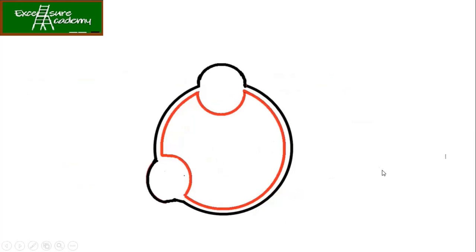A replication bubble will be formed, right? So this is how it is going to look like. Now, slowly, hey guys, are you with me? Are you able to follow? Yes, okay. So this is how it will look once the twinkle DNA helicase is separating the strand. So this is how the replication bubble will look.